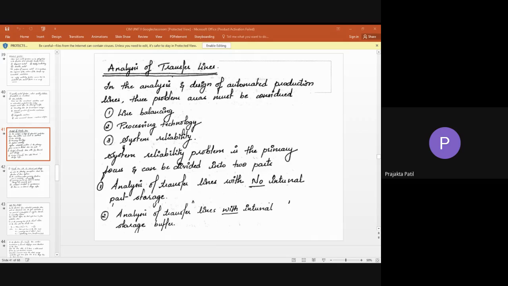When it comes to line balancing, what we mean by that is whatever is the total processing work that we need to perform on an automated line, it has to be divided as evenly as possible among all the workstations. Line balancing. Okay. So here, whatever is the work that you have to do on a certain part in order to convert it from a raw material to a finished part, all the work that has to be done, it is said that it has to be evenly distributed at all the stations that are there on the line.